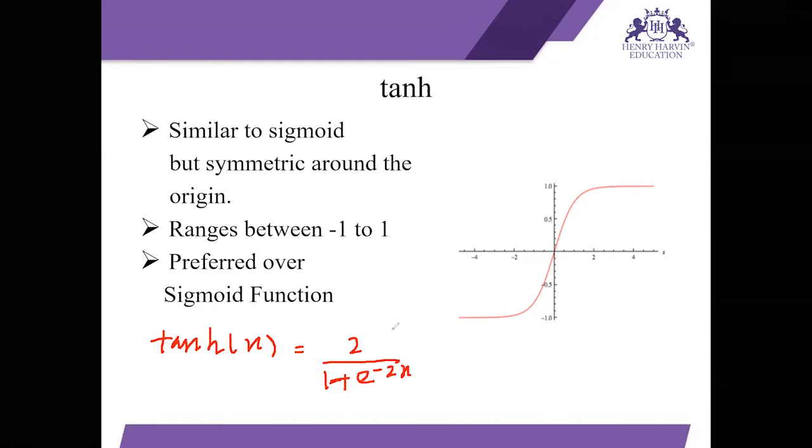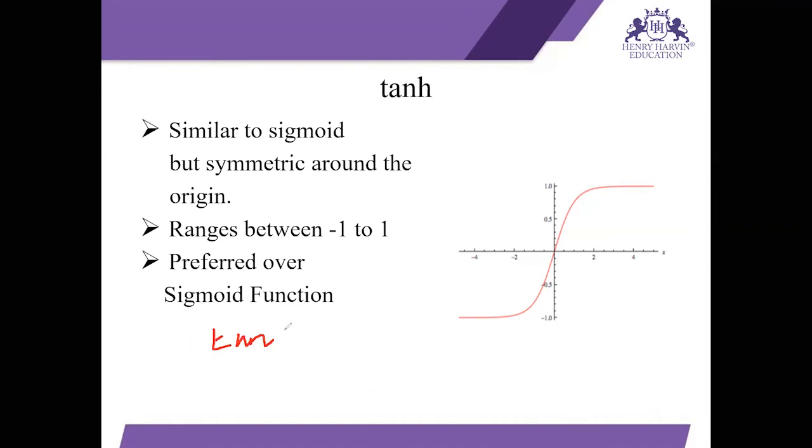So otherwise, let me write it this way. This would be easy for you. I can write that tanh(x) is equal to 2 sigmoid(2x) - 1. Very simple, right? We know what sigmoid(x) is, right? So 2 sigmoid(2x) - 1 is nothing but 2 / (1 + e^(-2x)) - 1, right? Okay. So here, as I told you, the output ranges from -1 to +1, right? Apart from that, all other properties of the tanh function are the same as that of the sigmoid function.